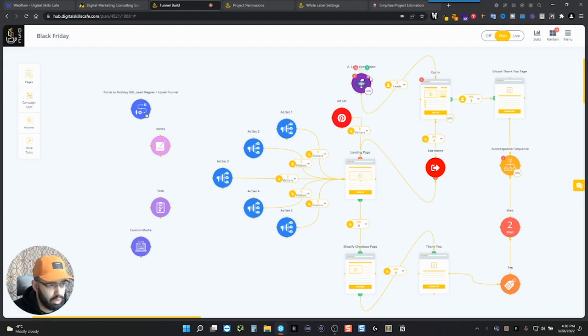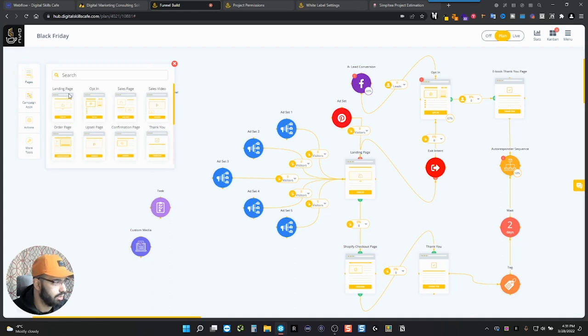So here you have, by the way, I'm using Market Plan, which is a tool that I use to organize my funnels and just to present and visualize everything, like the pages and all that stuff. So let's go into here. We have the pages module, and here you can add any type of page that you want.